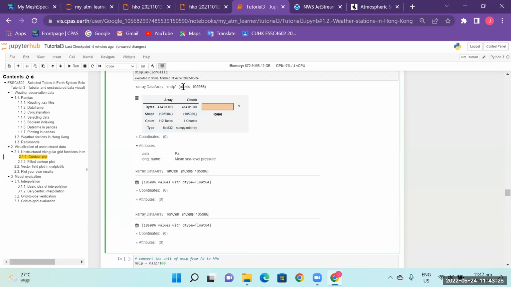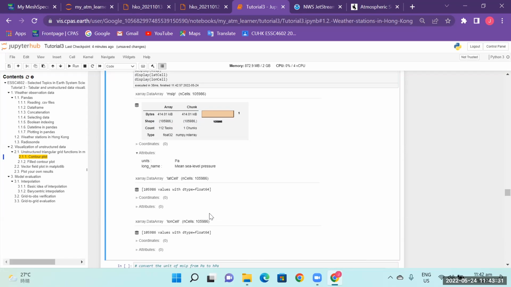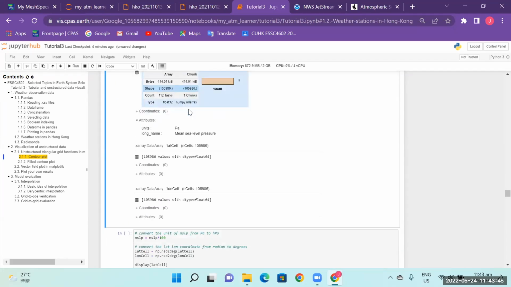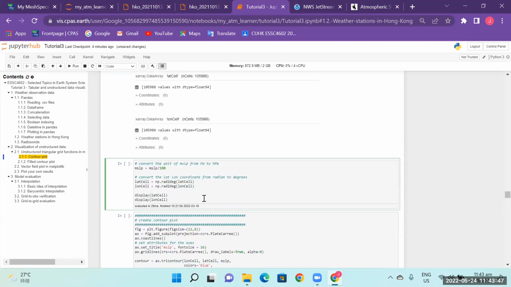You can see they all have the dimension of n cells here. The dimensions are the same. So it basically means that each cell has a latitude of this one and a longitude of this one, and then it has a mean sea level pressure value of this one. This is the meaning of the data set and the data structure of unstructured data.